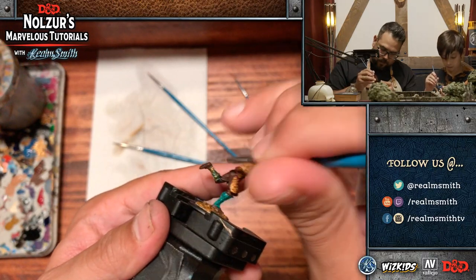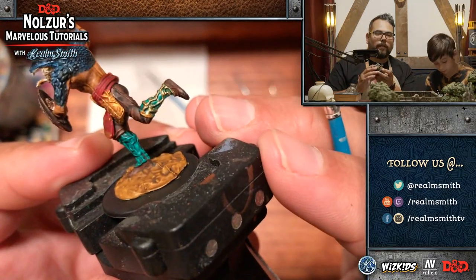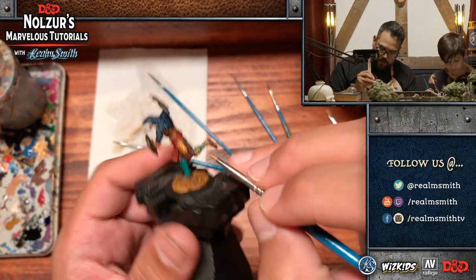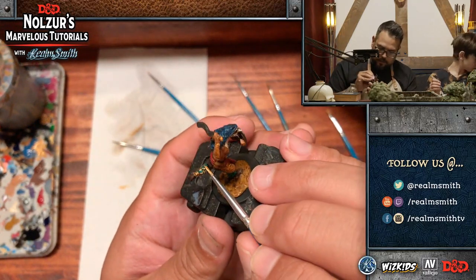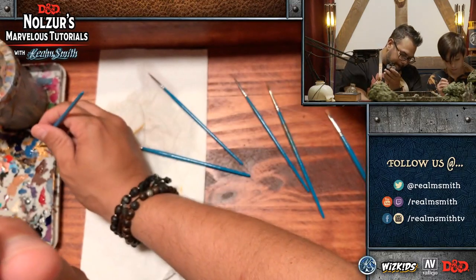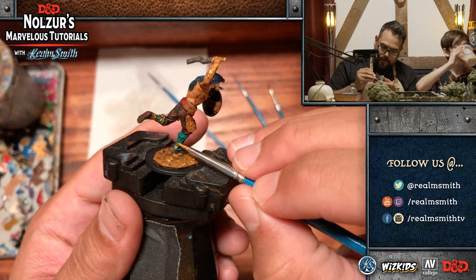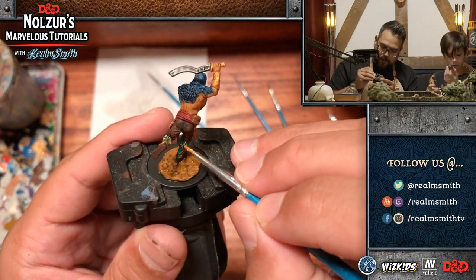So this is kind of working. Kind of what I'm going for here. I just want that jade to show up in the middle here. So we're being very careful to just run the edge of our brush along these areas so that jade stays showing through. There we go, at the base of those boots. We're not even going to do a wash on this gold because we don't want to obscure that green more with the wash, as it will go into the recesses.